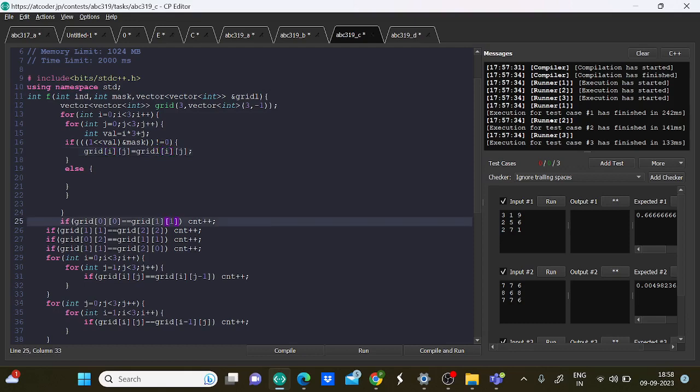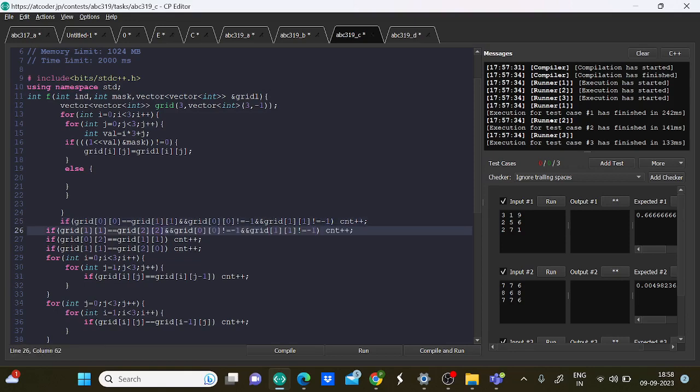Okay, and grid 0 0 is not equal to -1, and grid 1 1 is not equal to -1. Same goes for here. Let's pick these lines and copy.